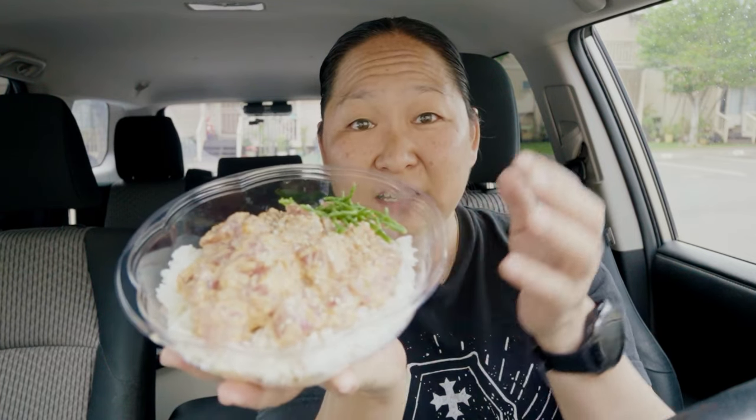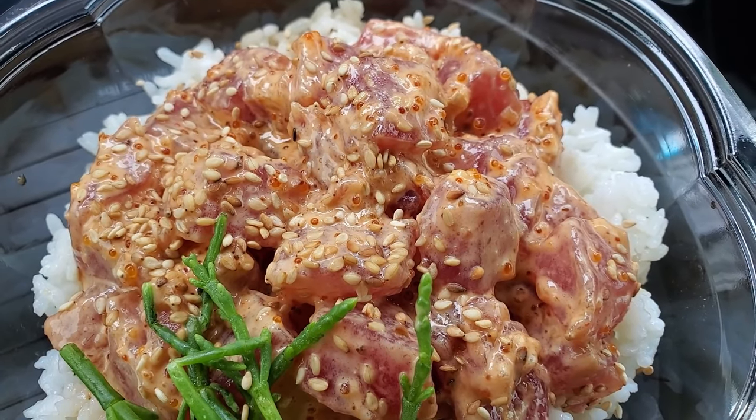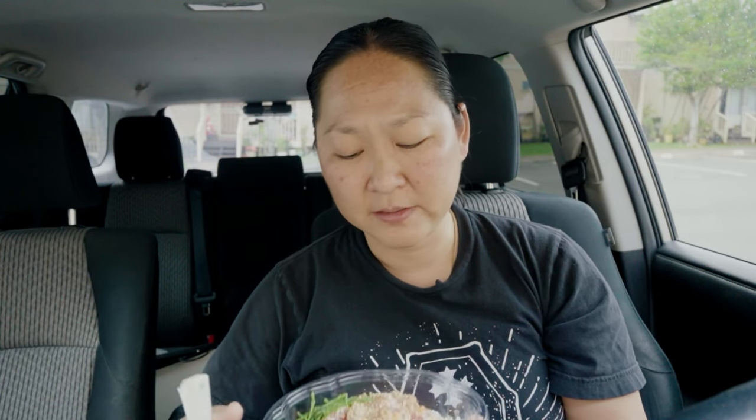Today is poke, so we're going to check out two poke bowls from Ohana Poke House. First up is the spicy ahi. It has a lot of sesame seeds on top — a little different from places like Tony Oka's. Smells really good, lots of flavors going on. It doesn't smell too spicy; there's actually a smell of something Korean in there, like a kochujang.